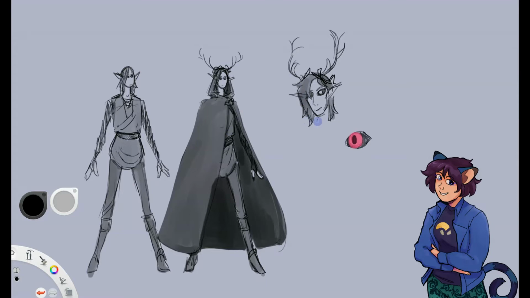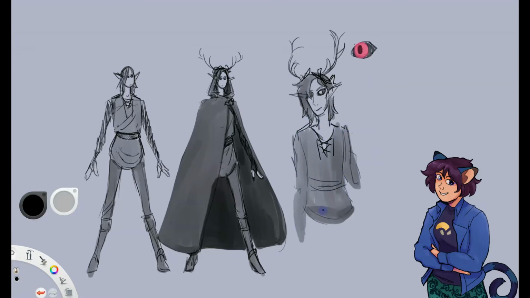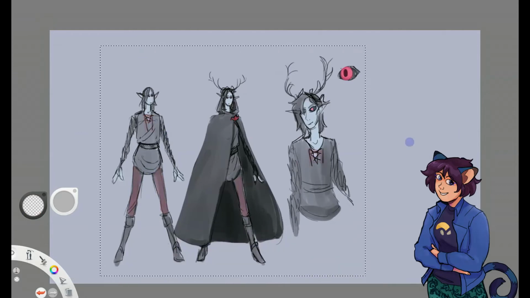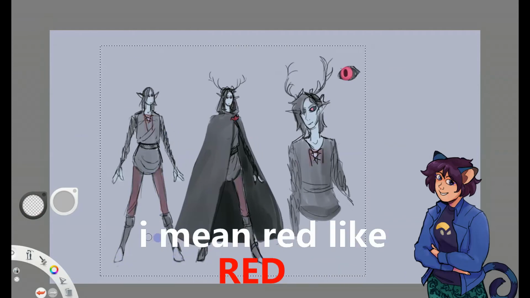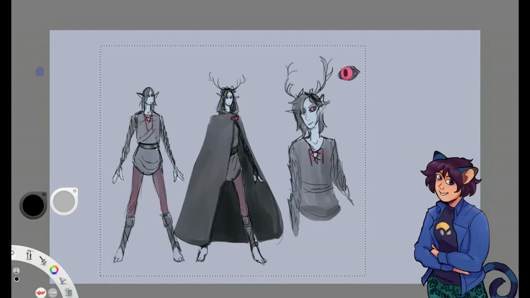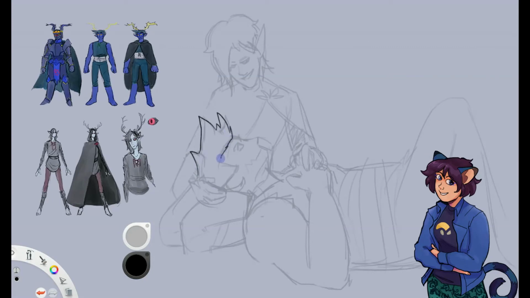That being said, I do like designing the magic for this story. It's all very nature themed, it's ritualistic and a little bit spooky, and it uses lots of saturated pinks and purples and blues. Basically any color except for warm reds and oranges, which are the colors I reserve for the human elements of the story, particularly the two other main characters that I've mentioned on the channel, Ego and Lawrence. There's a lot of parallels between their stories that I can't wait to get into a consumable media format.